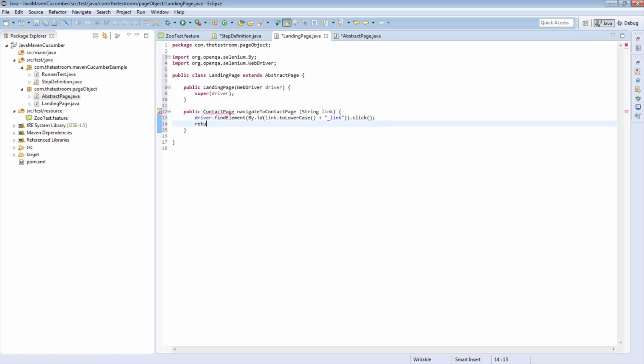What I can do now is return a new contact page with an instance of driver.